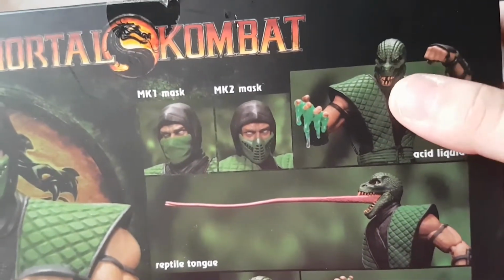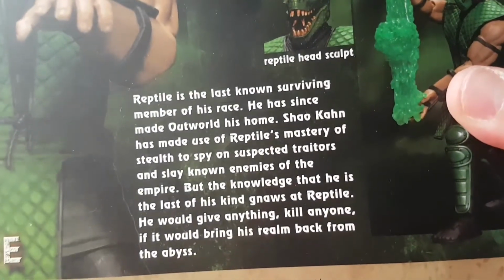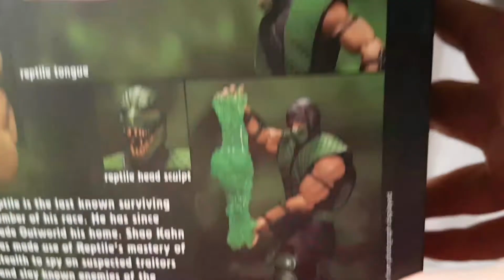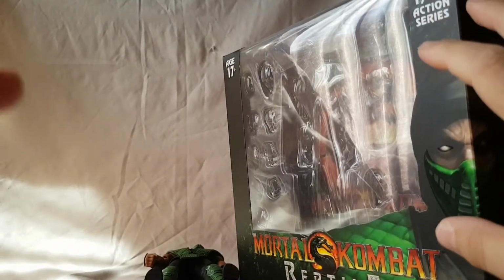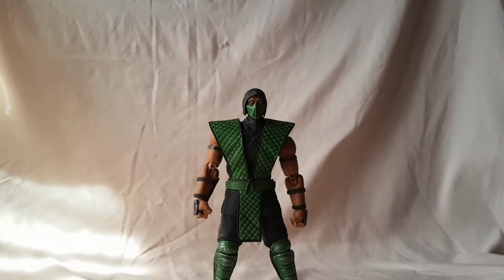I really like that lizard head, the reptile head. Brief little bio right there. If you want to read that, feel free to pause this video now. And then various companies and logos involved. So, very cool. I like that effect too. Alright, so without further ado, guys, I'm really excited to get my hands on this figure. So, why don't we go ahead and look at that.